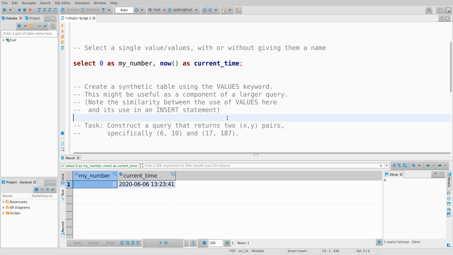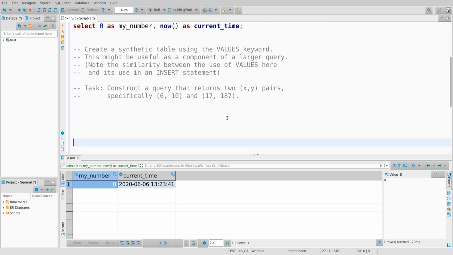And that plays into my next issue, which is, suppose that I'm sitting inside a database, like my fruit database, where I've got these three tables: products, order contents, and orders. But I think it would be really helpful if I had a brand new table that had a certain number of rows, and I already know their values. Maybe I want to do a join, maybe I want to do something else. But I can't just go adding tables to my database, because that's a heavyweight operation. That's storing stuff on a disk.